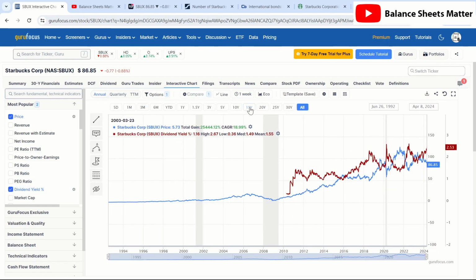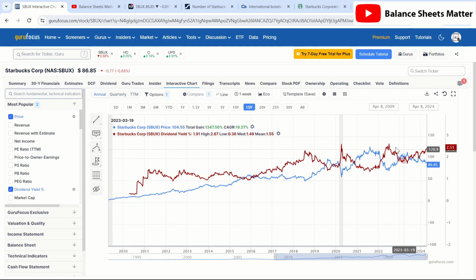And then we look at the same thing with dividends here. It's a shorter trend, but the dividend yield is sitting at 2.53. This has been a previous high for it, although because of the weakening balance sheet from 2020 going forward, I would say that does lean towards it potentially getting lower, although I do think they are actually a fairly reasonable value right now.